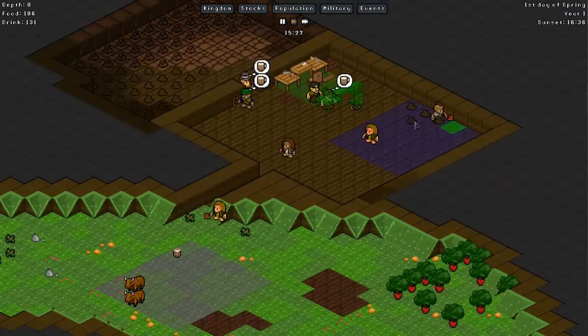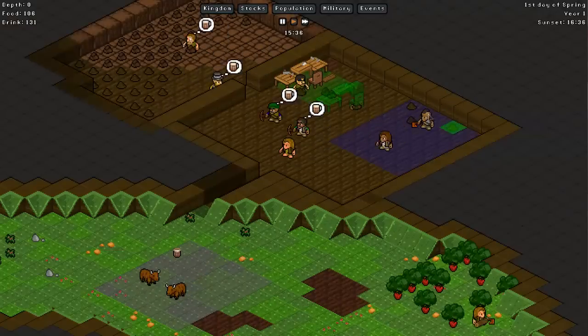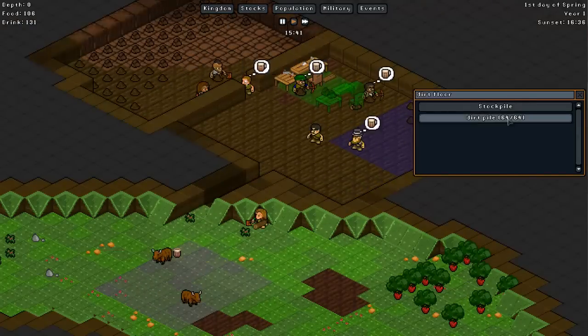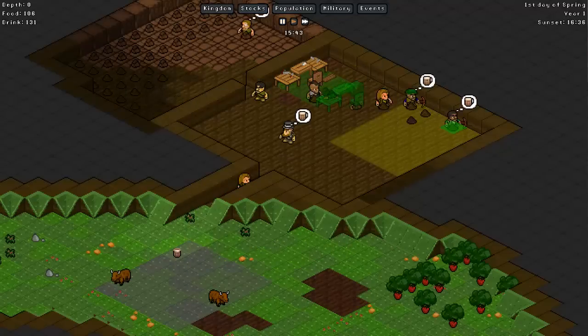So you'll notice we have two kinds of dirt. We have clay and our dirt. Yep, it's just dirt and it's not worth anything.